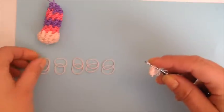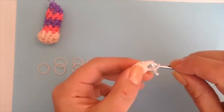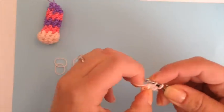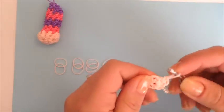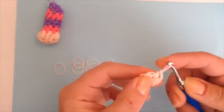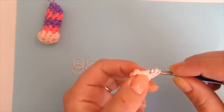and you're going to add 1 band at a time. So bring the band through, put on your hook, and slide through these 2 bands. You're going to go back in that same stitch and add another band. Put on your hook, and you want to slide through. Go in the next stitch, and we're going to add 2 bands, 1 at a time, and slide through. Go back in with another band and slide through.